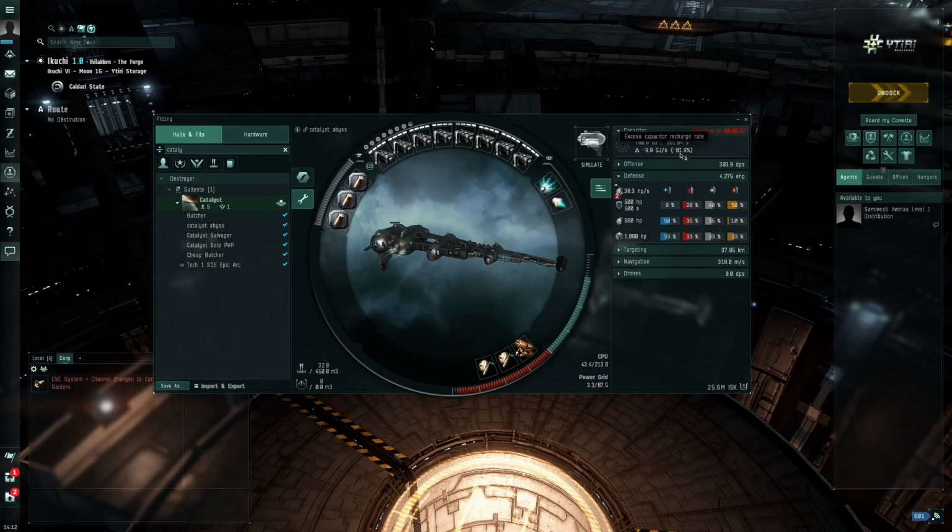A tip here: if you have above minus 100% capacitor recharge rate here, then you are going to be cap stable. It's just the way it works, because you double your capacitor recharge rate in the Abyss, so minus 100% would mean we're using half of our capacitor rate, I guess. And then if it didn't double, it's going to be cap stable. The point is, if it's over minus 100%, then you're going to be cap stable in the electrical abyss.